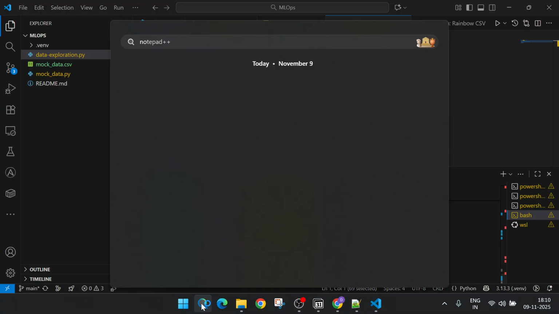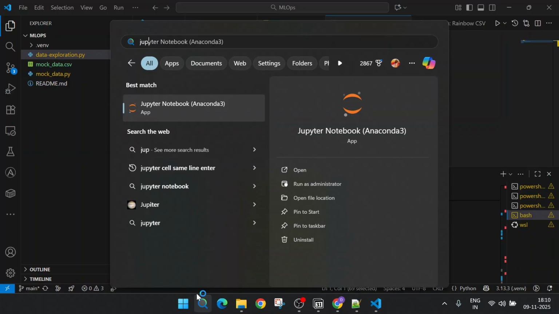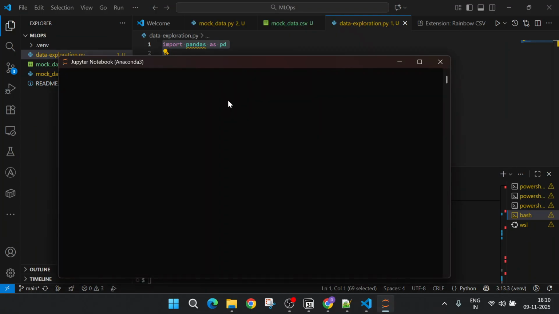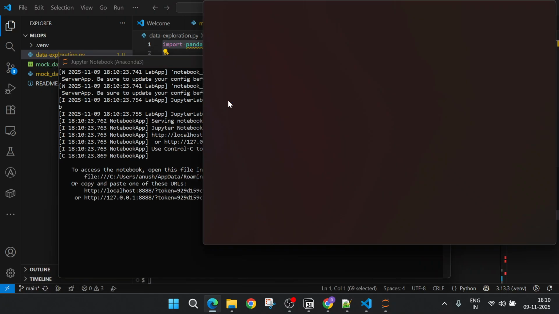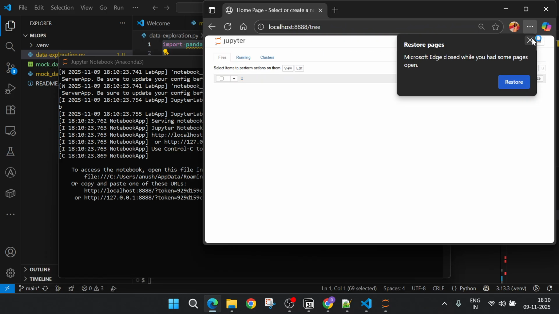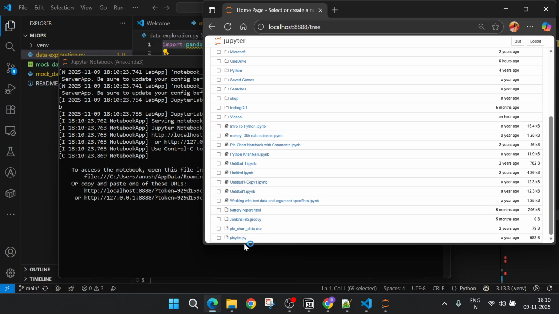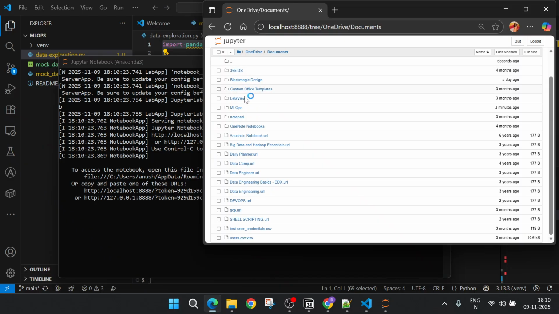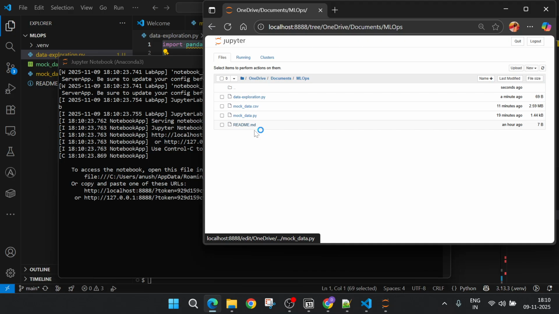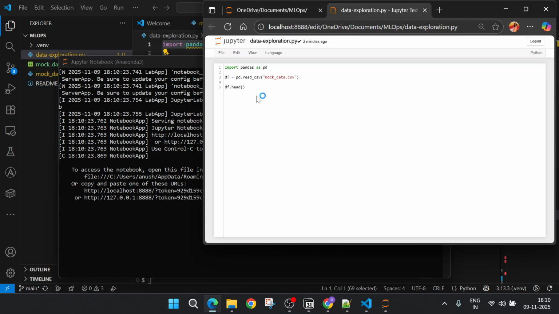Let's try in Jupyter Notebook. Let's see if we can open that here. This one, right?